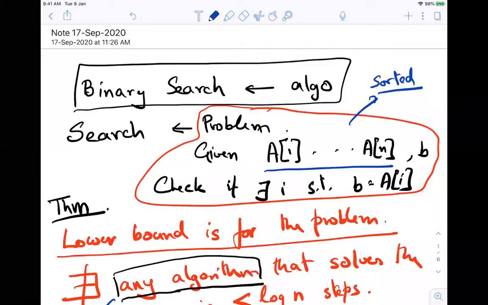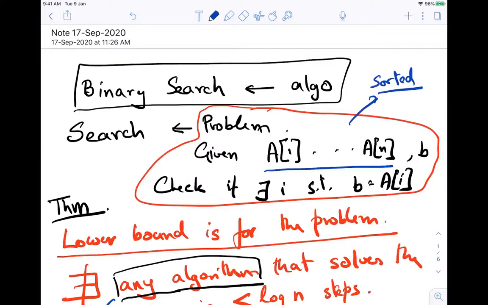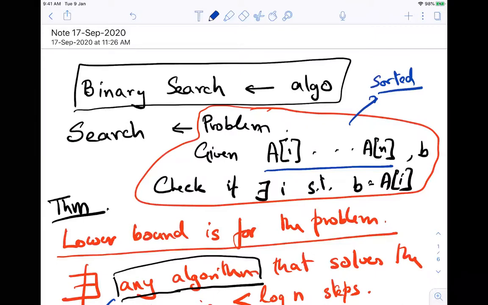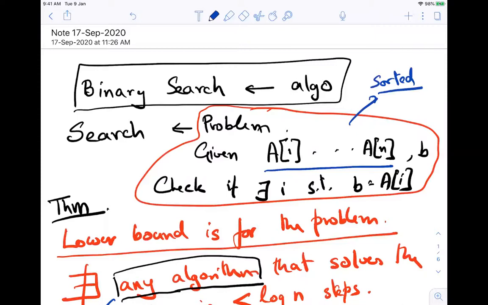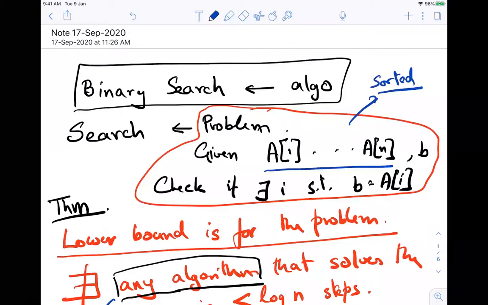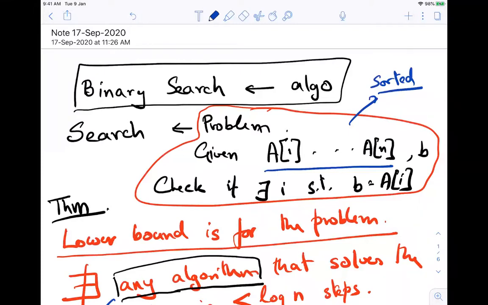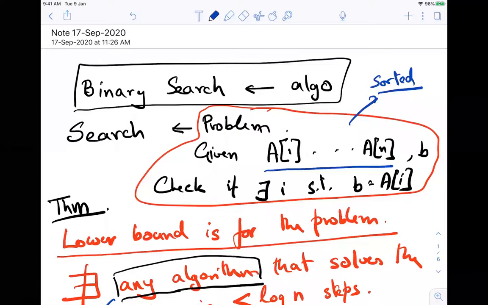I'm not saying the decision tree is the only technique. There are lots and lots of techniques. There is a pretty simple technique and a very cute technique also. Think about it. This is actually the fun about algorithms. This is something that possibly you have never seen in your other courses till now. It is about hardness of something, that something cannot be done. We can give formal proofs of that. You will get some much more interesting results particularly towards the end of this course. Lower bound is a very important part of the algorithm and possibly the most fun part.